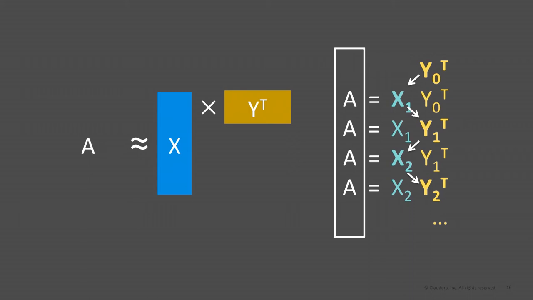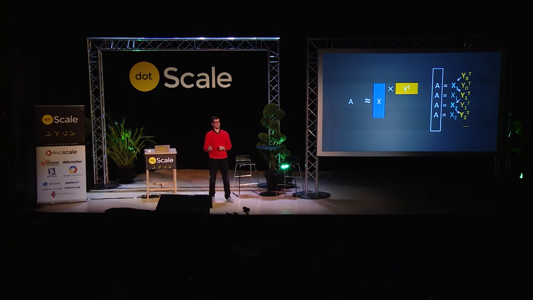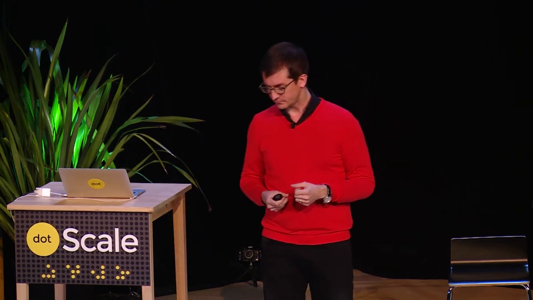Every time we run this big distributed operation, we need access to all of this data. So it would be nice if that were kept in memory. And in fact, it's one line of code to ask Spark to pin that data set in memory across the cluster, to compute it and hold it available for each of these computations. Because it's easy to do, it's easy to add this to an implementation like ALS and get all the speedups you would imagine. And this indeed is a key to speed in a lot of iterative algorithms, making sure you cache that reusable data every time. Spark makes that easy.